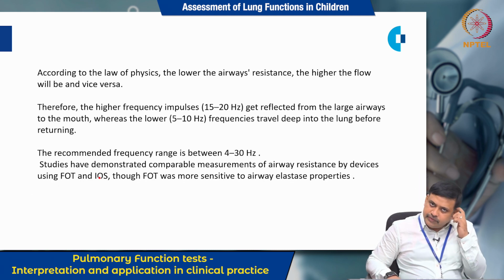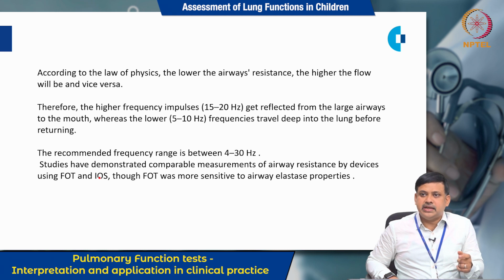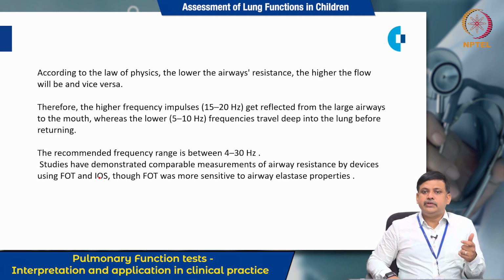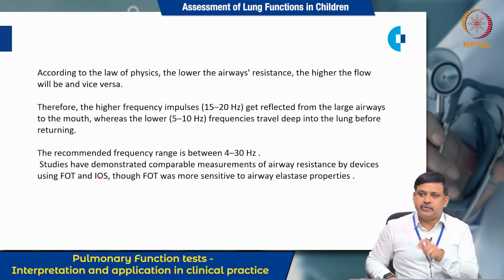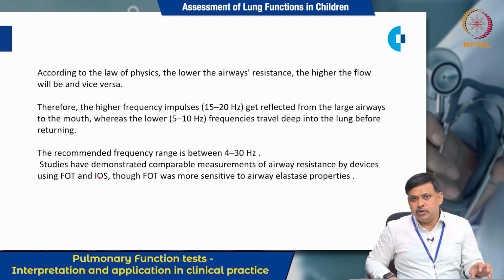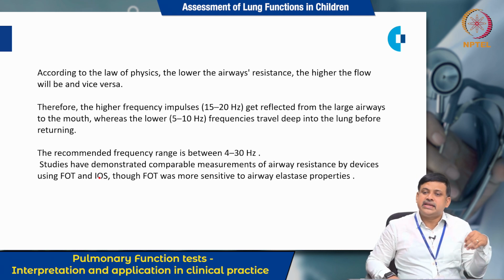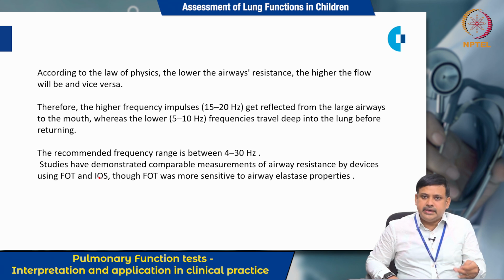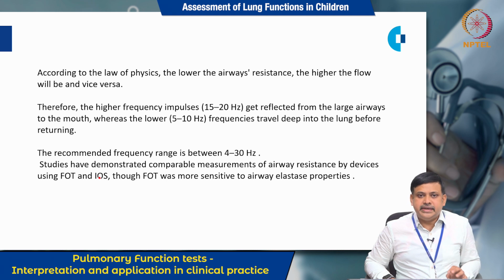So, how are we going to interpret? According to the law of physics, the lower the airway resistance, the higher the flow will be and vice versa. Therefore, the higher frequency impulses like 15 to 20 Hertz get reflected from the larger airways to the mouth, whereas the lower frequencies like 5 to 10 Hertz travel deep into the lung before returning. The recommended frequency range is between 4 to 30 Hertz.